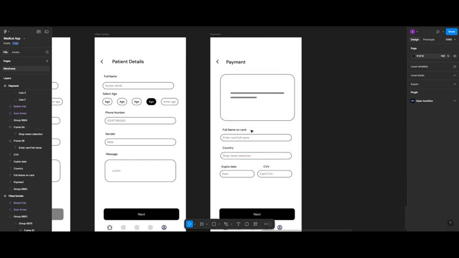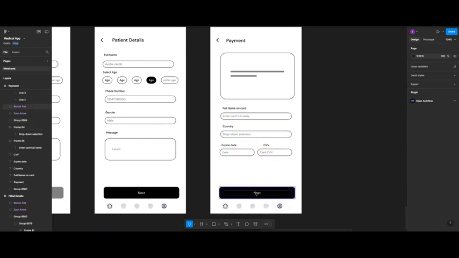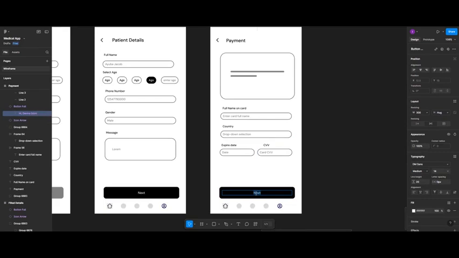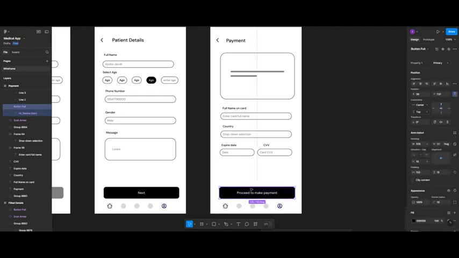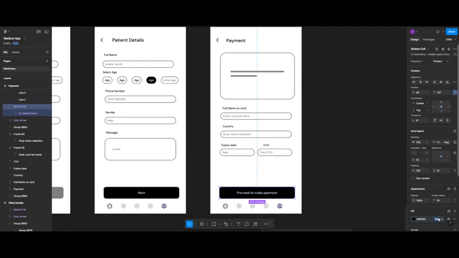So we have these short fields there, and here will be proceed to make payment. But here, since the details are not yet captured, we're going to update the fill of the button to 50%. So this will serve as a validation payment page, right?